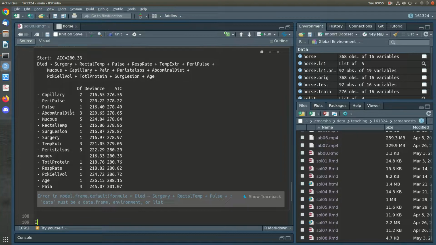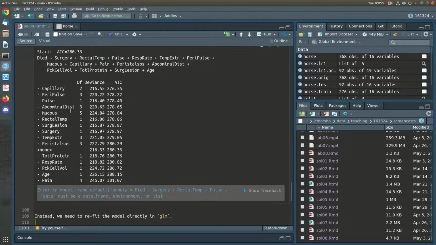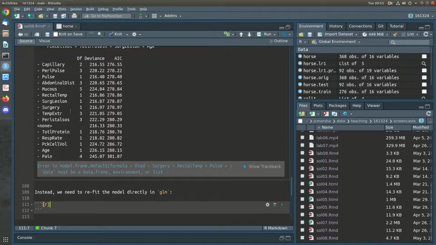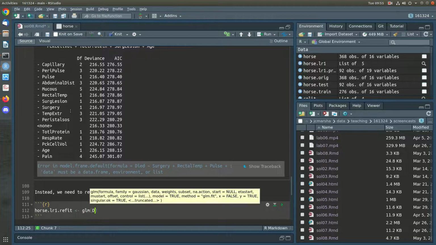So instead we need to refit the model directly in GLM. Okay, so we're going to refit the model. It's just going to be GLM, died in terms of everything.